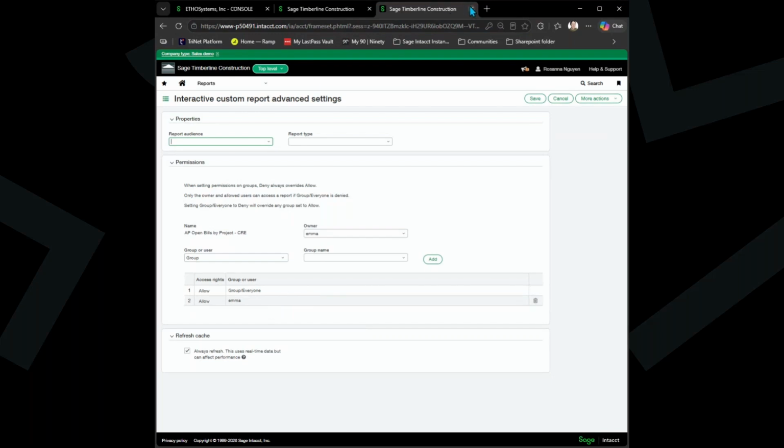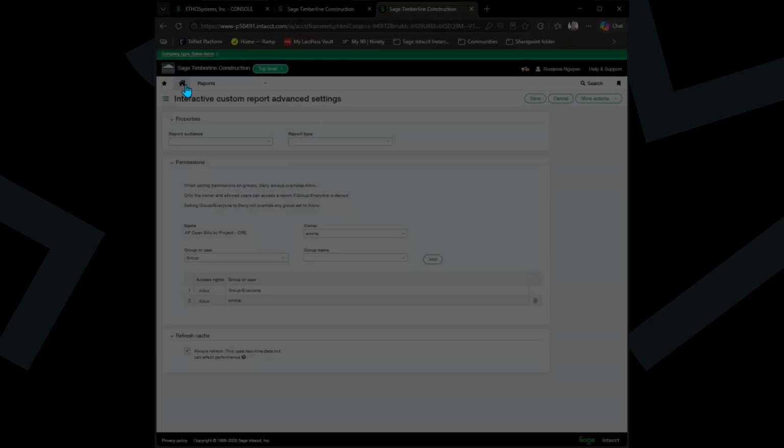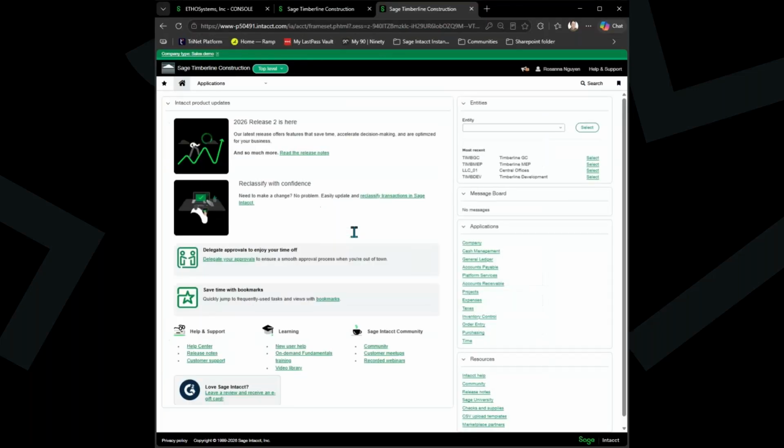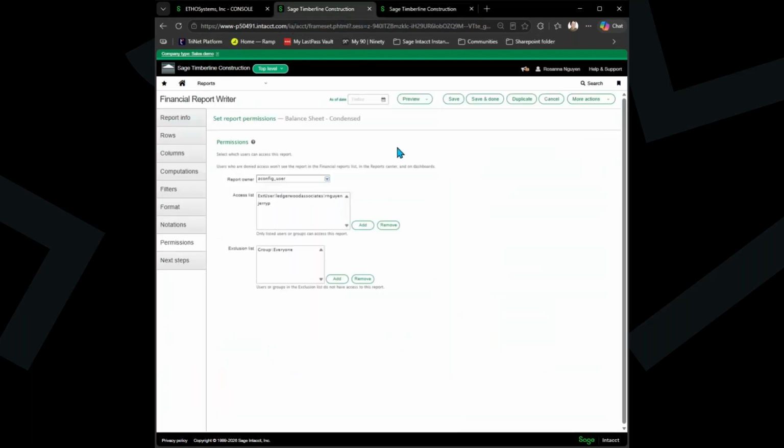And one more note on permissions. I'm just going to reset, go back home here. You have to be sure that a user also has the underlying permissions for the report. Here's what I mean by that.